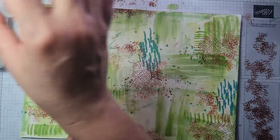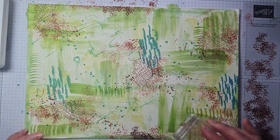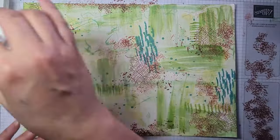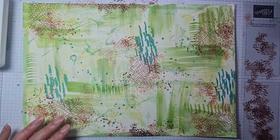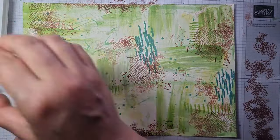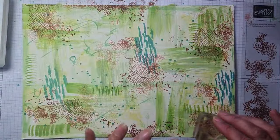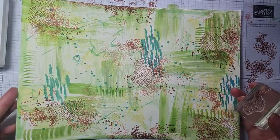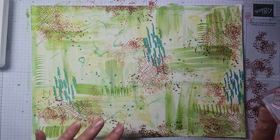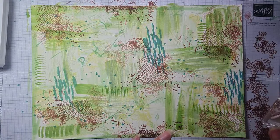So Stampin' Up obviously do think about how they design their stamp sets and probably do look at artists and what they're doing. So, you know, there'll be things that reflect what artists will be doing. And this is why I love stamping as an introductory craft to people who don't feel like they're artistic, because the intense artwork is already done by the artists at Stampin' Up. All you need to do is basically choose what you want to use and the colours that you want to do it in. And it doesn't make you any less of an artist. It just means that you're using what someone else has done to have a go.